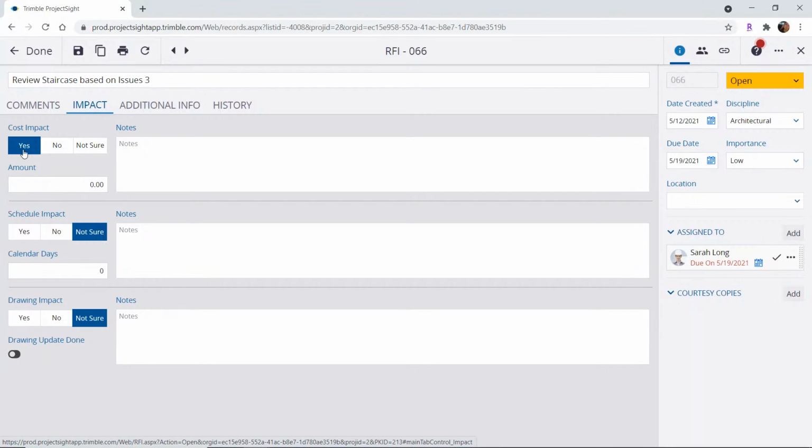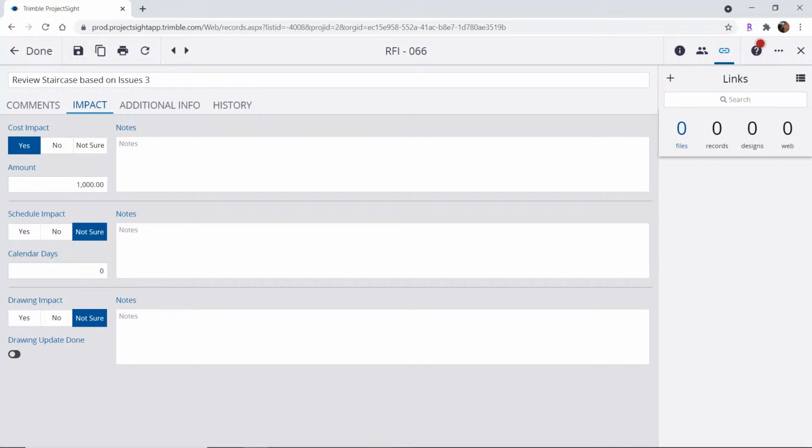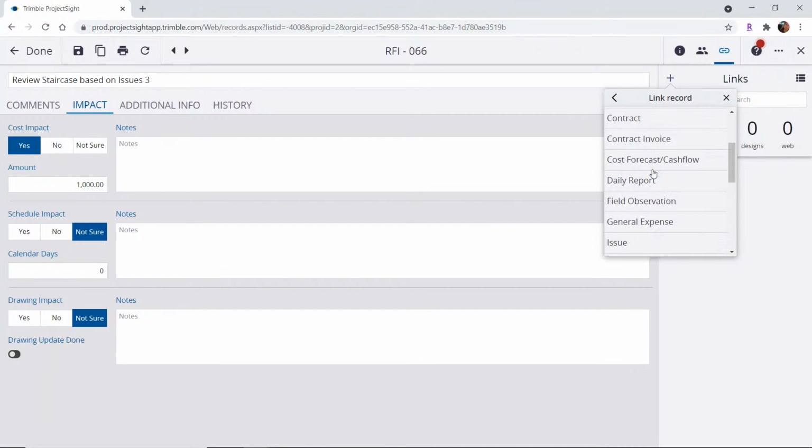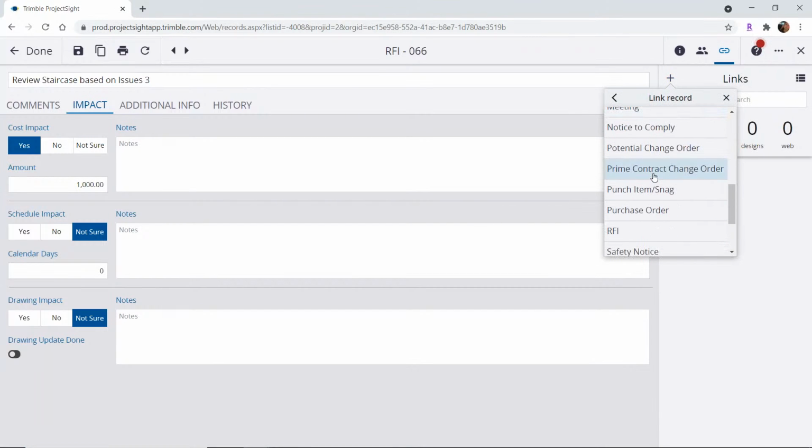And we have the ability for you to come in here and indicate that internal cost, that little flag that something might be potentially impactful in regards to amount. So you can specify that and run your reports. Additionally, you can utilize the link ability to start a potential change order. If we know this is going to result in a change of $1, I can start my potential change order right away.